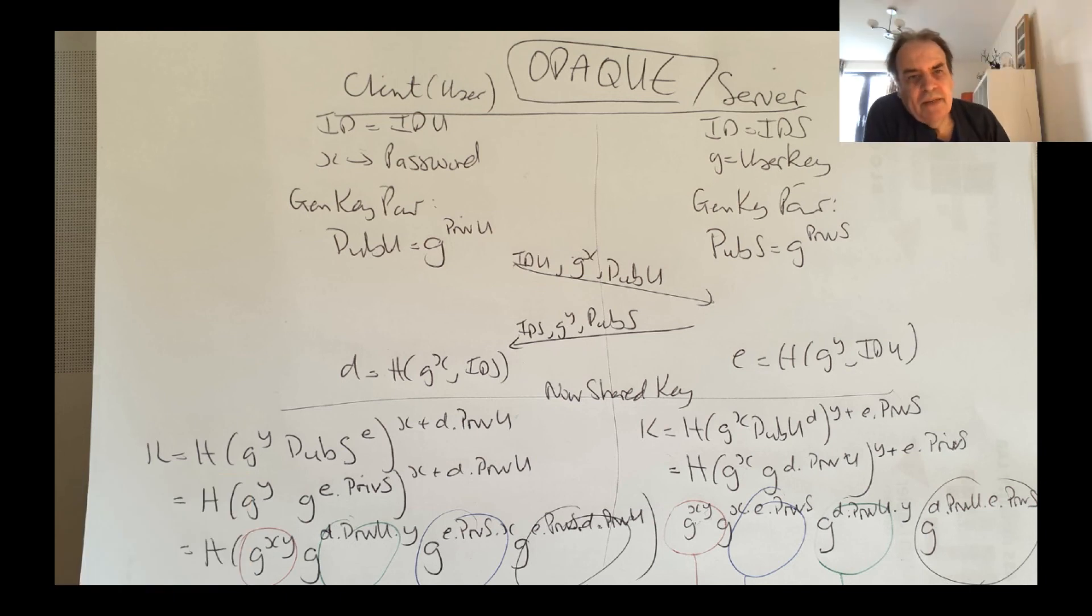So here is the method here. There's the key pair being created and we send those values over, and then Alice sends those values over. Then we'll get this calculation here and this calculation here on the other side. So Bob takes these values here, changes to new, and then raises that to the power of this value and then takes a hash of all of that together. Because our public key here is G to the power of this privileged user key here.